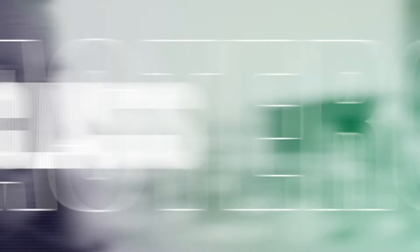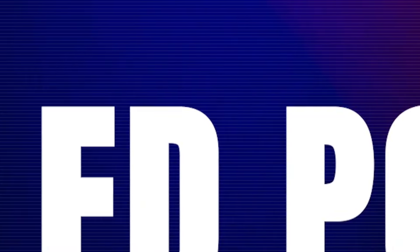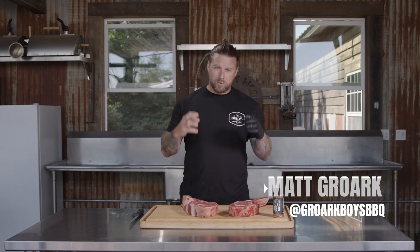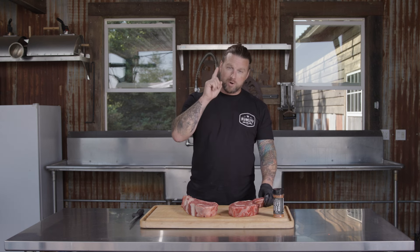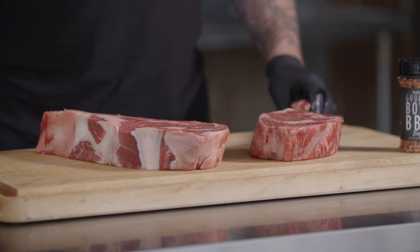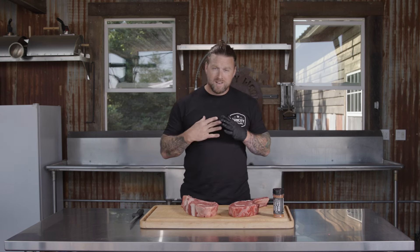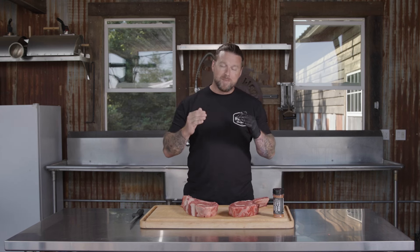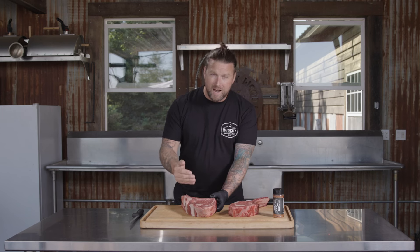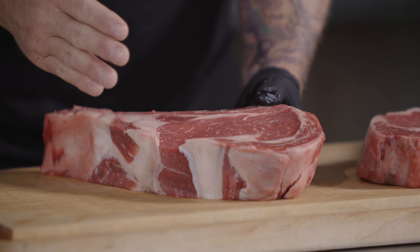It's no secret that across my social media platforms, the one thing I am most known for is steak. We're starting with these two beautiful prime tomahawk ribeye steaks. We're going to do a reverse sear up to about 120 degrees and finish it caveman style directly on the coals with our S&S grill. Of all the cuts of steak I've ever cooked, the ribeye is easily my favorite cut. We have this beautiful cut in the center of the ribeye called the eye, which is just beautifully marbled throughout the entire piece of meat.